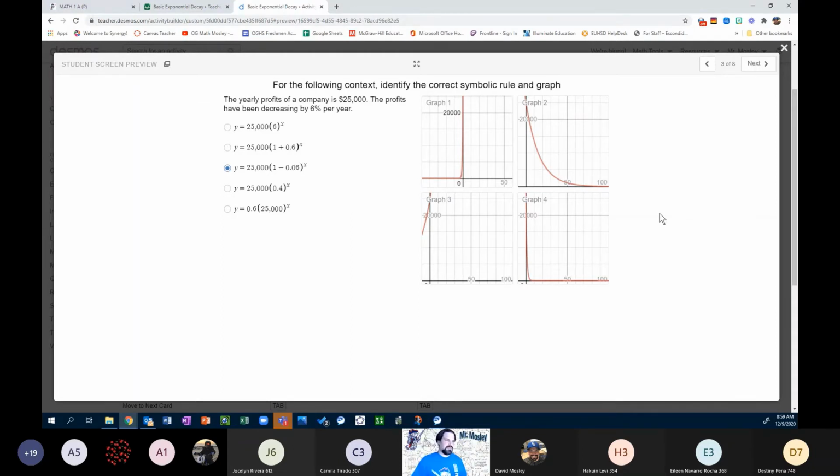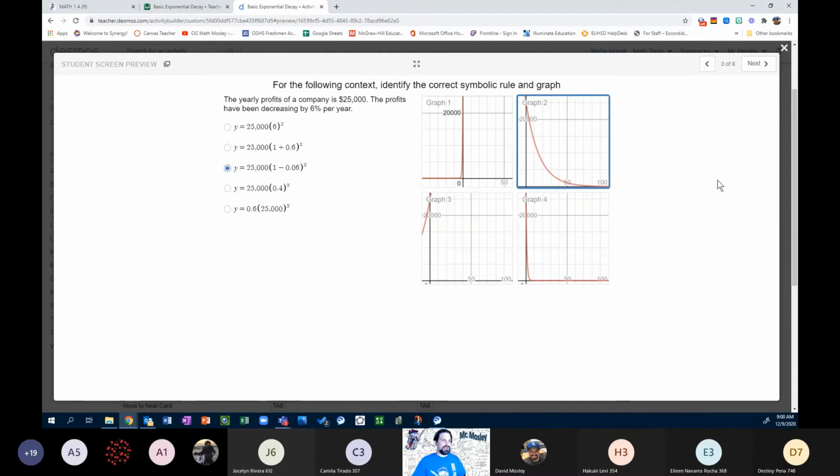Okay, so now let's look at the different graphs. Let's first consider graph 1. In graph 1, right, our graph is to the left on the x values. So it would imply that we're going backwards in time. Is that possible? Not today. So graph 1 doesn't work just because it's going in the wrong direction, right? Our graph is going to the left, so it doesn't really work out.